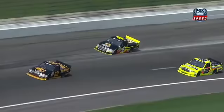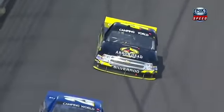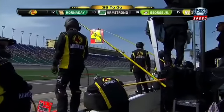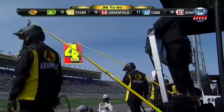There's Jeb Burton in the Ford truck. Has to chase that truck up the hill. Does a nice job gathering that truck in before he makes contact with the outside wall. We saw him do that a few laps before when he was racing up for the lead, and maybe they're going to come to pit road and put some tires on that baby. I would. We've seen guys make moves in a hurry, and there's still over 30 laps to go when we go back green. Heck, I'm going to work on my truck.